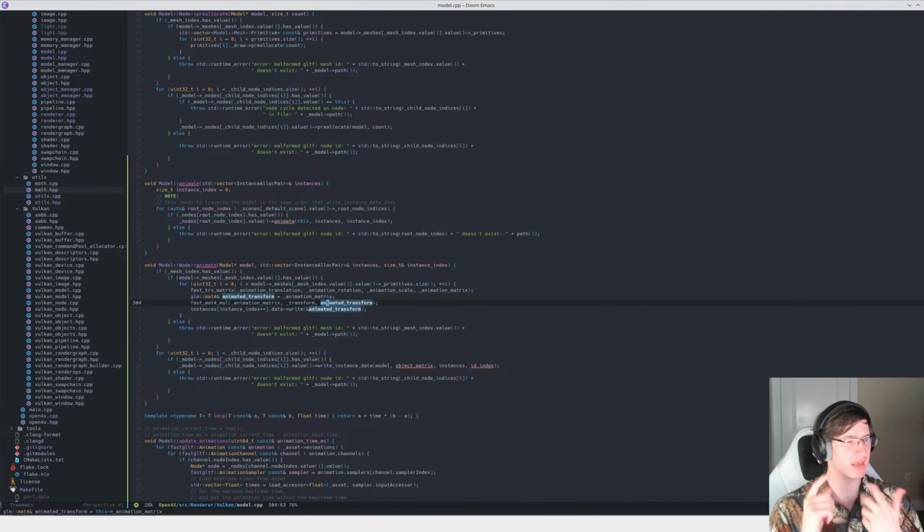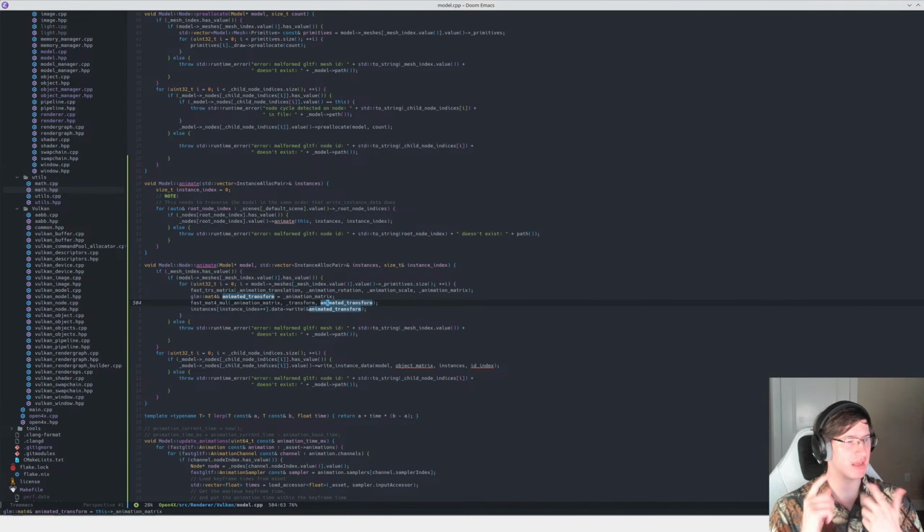Right, so I can say animated transform, and I can multiply the animation matrix as the parent and then the current transform as the child, right? So I should be moving this by this matrix. The multiplication order for matrices always confused me, but I'm storing it here. I understand that part. And then I do want to be able to take the parent into account.